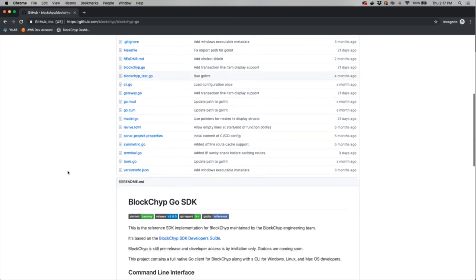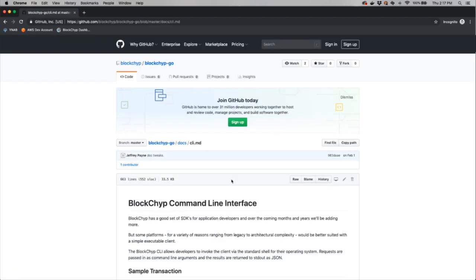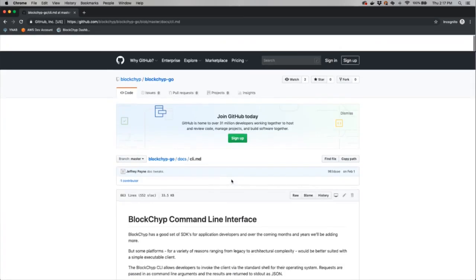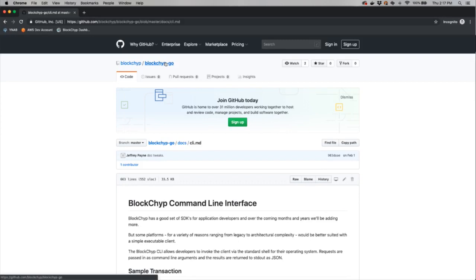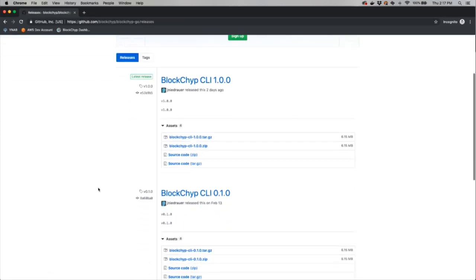There's a lot of information about the command line interface here, the CLI reference. Everything you would want to know is right here, including releases. You can even download the Go releases right here. If you click there, you can download the binaries. And it's all open source. So even though you're downloading a binary from us, you don't have to take our word for it about what's in it. You could even build it yourself if you want to. There are instructions in there for doing that.